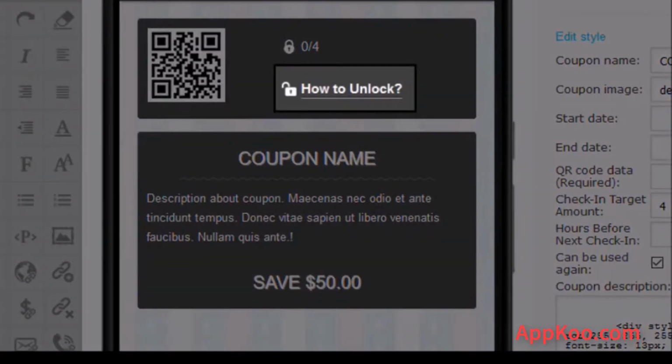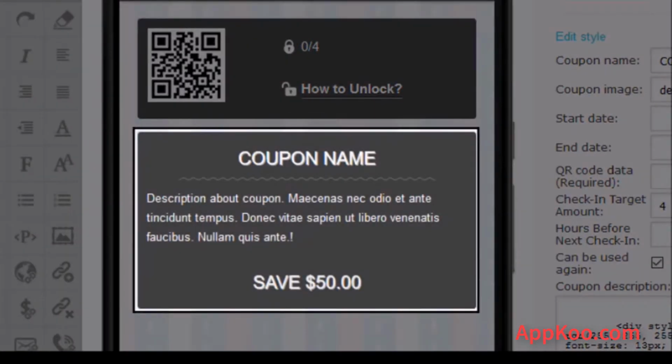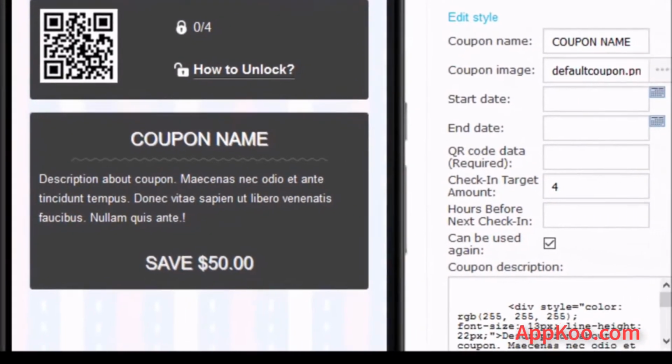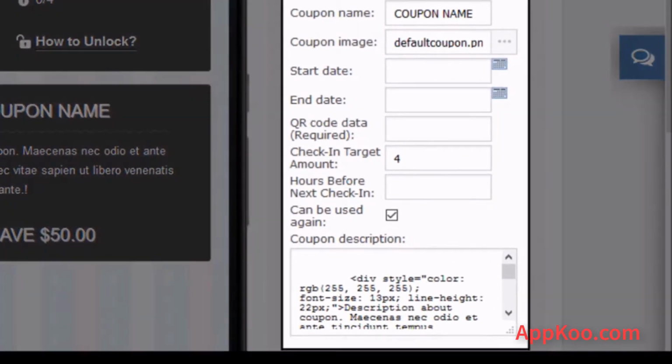The next option shows you a link to an instruction page with which you will obtain better information. In the table below, the user will find the description of the promotion and the discount or prize he will get when he gets all the stamps. In the box on the right, we find all possible configurations. The first option to configure is the name of the promotion. Write the one that best describes the prize.